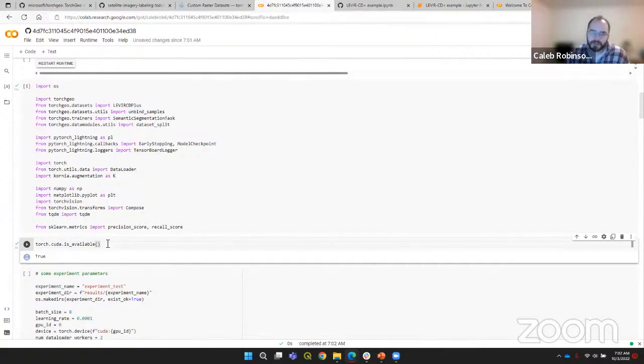And if you're not using Colab, if you're using your own compute environment, I suggest using a new virtual environment or a new Conda environment. And then actually you can do conda create TorchGeo school python torchgeo. That command should create you a new environment that's installed with TorchGeo.